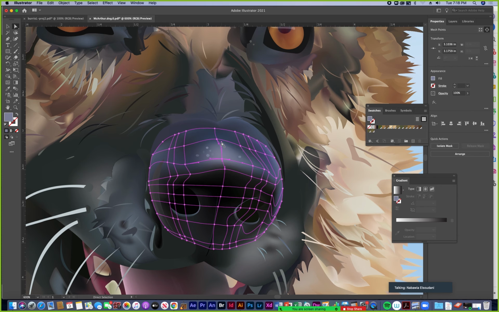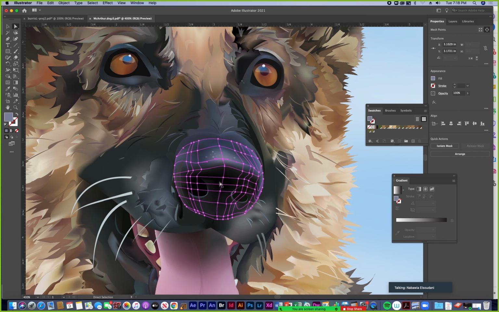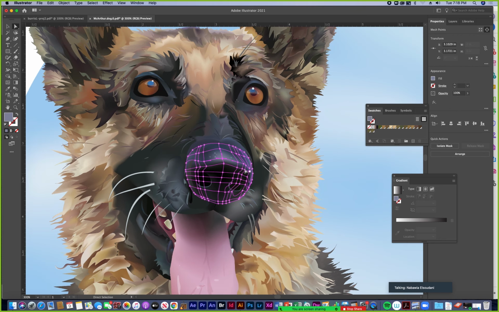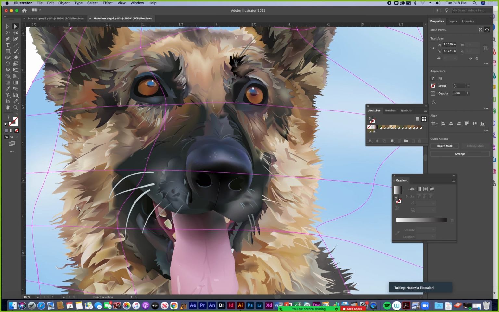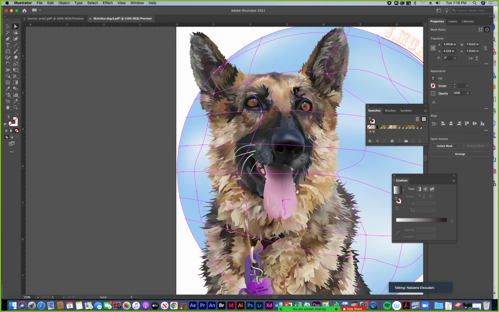You can drag on handles to move the color out further, or constrain it in. You can move the color around and blend color into color, and that's how you start creating three-dimensionality with the mesh and creating the shadows and the highlights and creating shading that way.